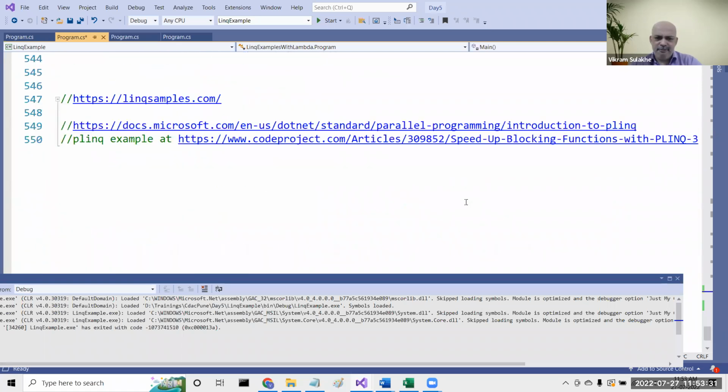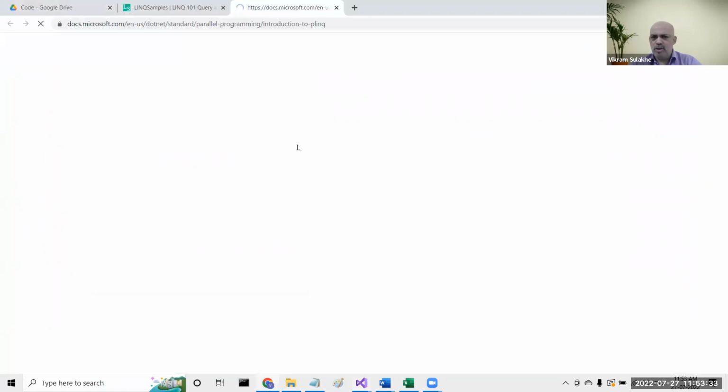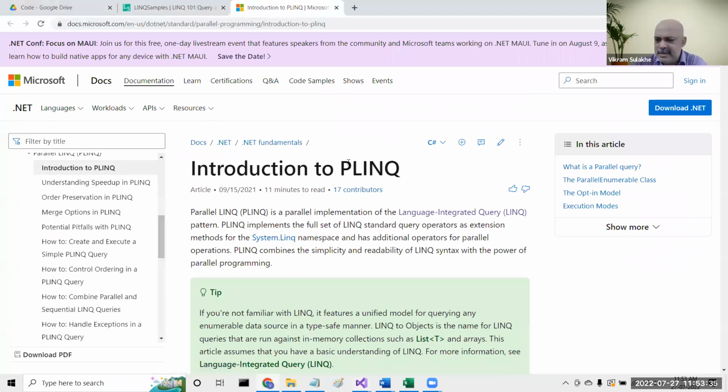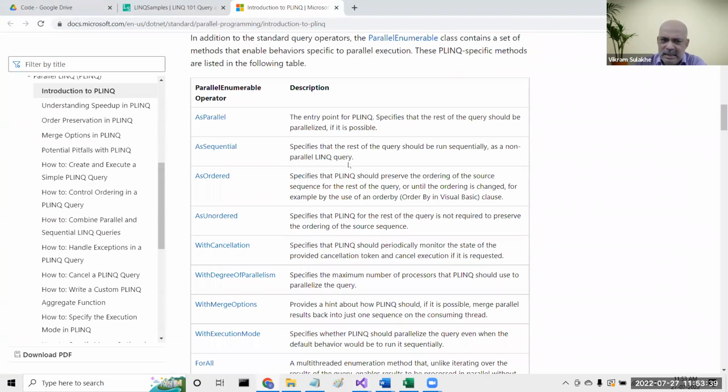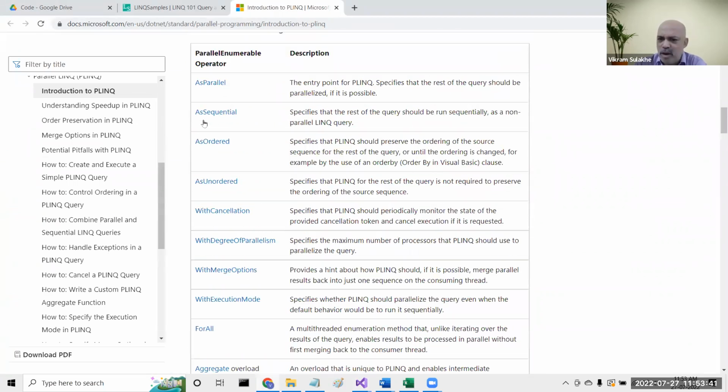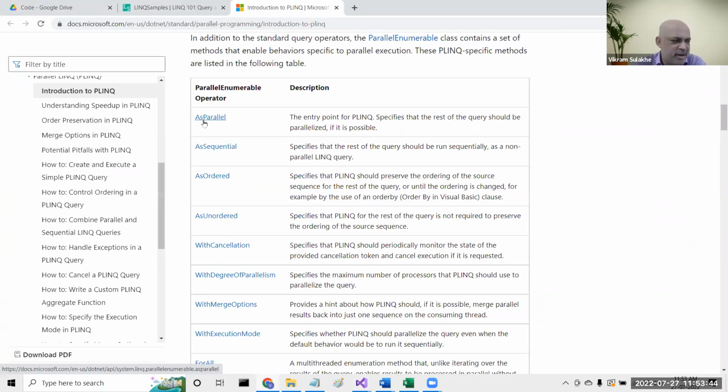So I have put a short listing on PLINQ, and there are more options to PLINQ. For example, we have tried out one of these methods. What was the first method we tried out? AsParallel. Now, if you don't want it as parallel, then by default it is sequential.